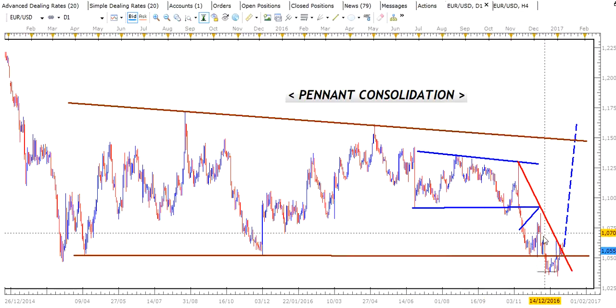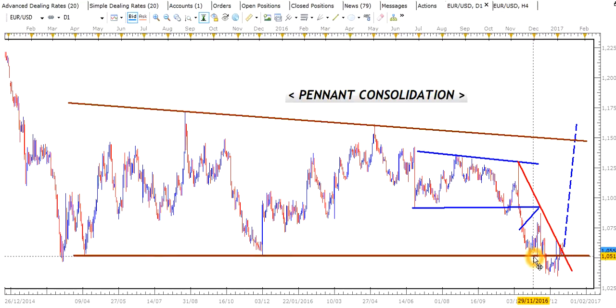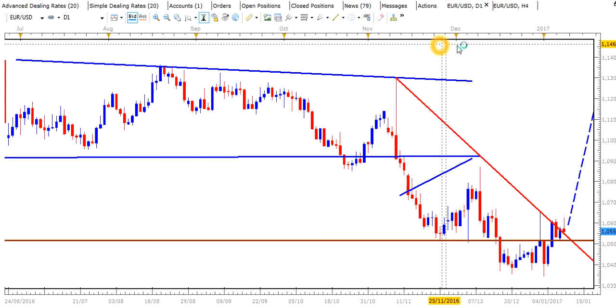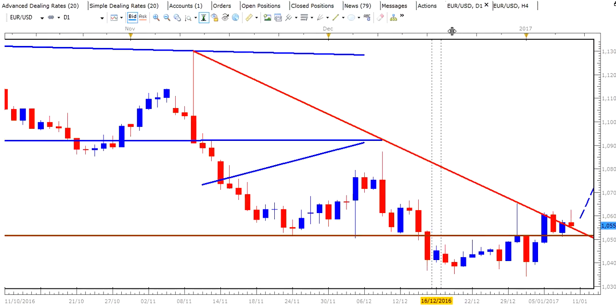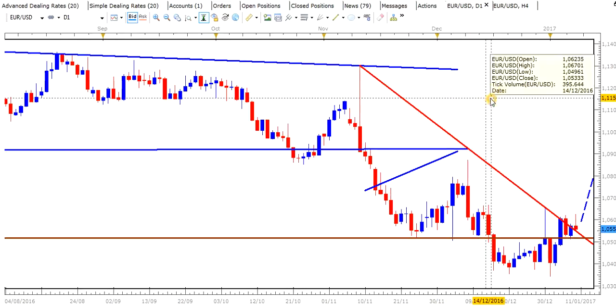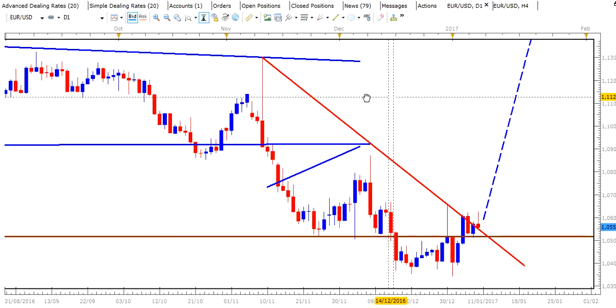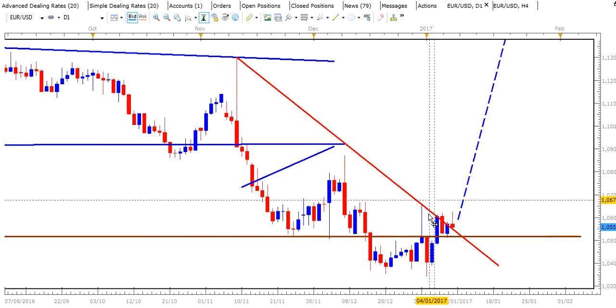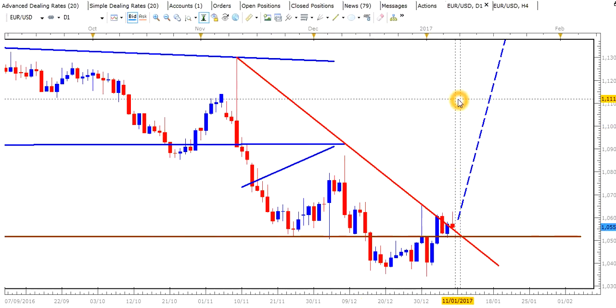Now, more recently, we can see that the market attempted to start a breakout bearish below the support boundary in favor of the US dollar, but this has stalled as the market moves sideways instead of continuing the movement bearish. And we're now seeing where there's a very real possibility that we're going to see the market rally and head back inside of the consolidation.